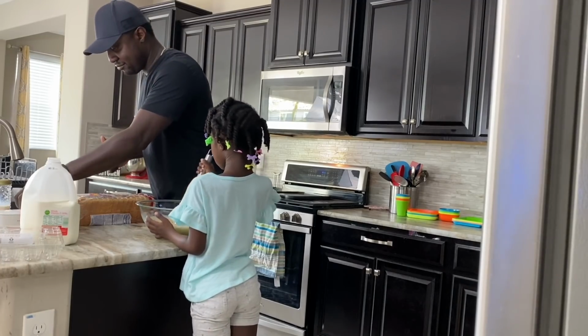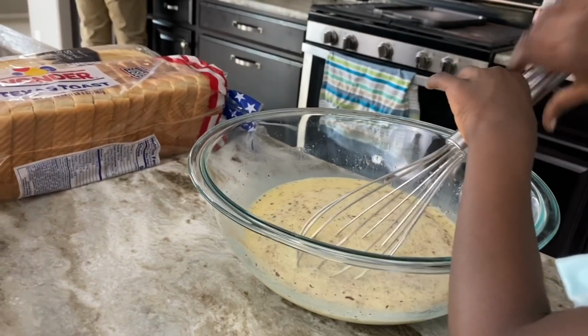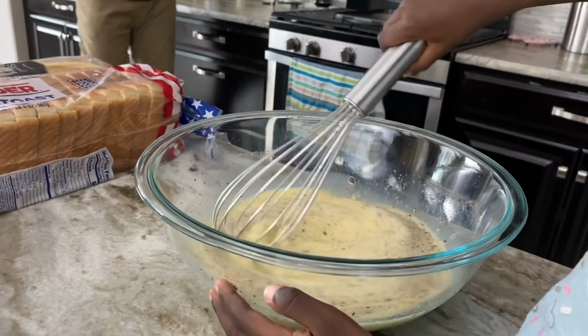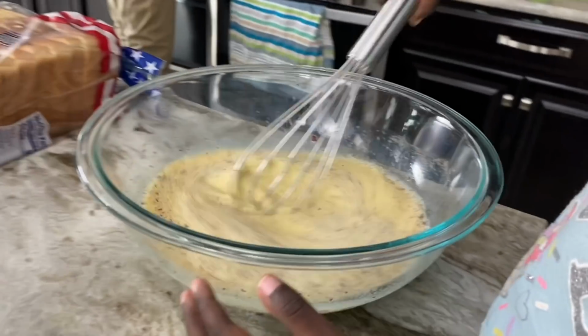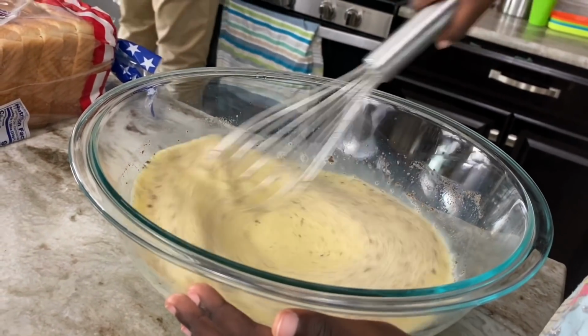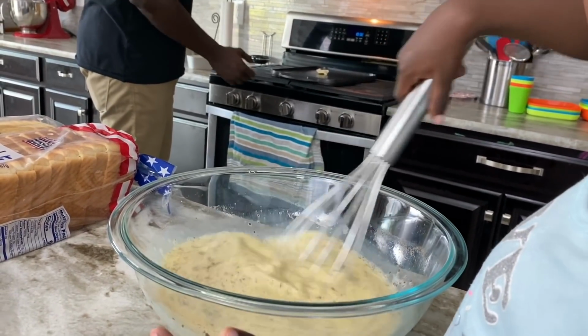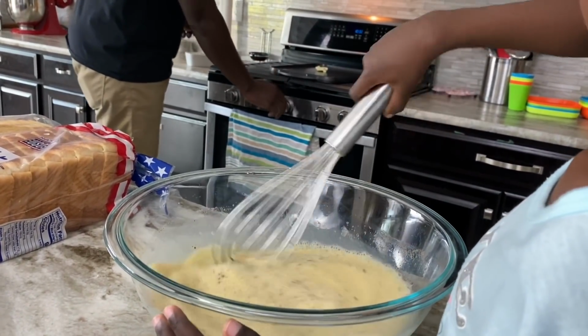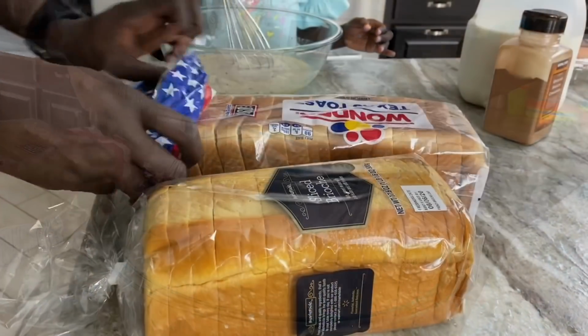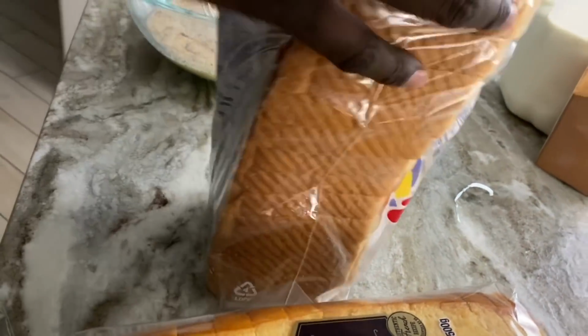So my husband has it in his head that he is a chef. Like every time he gets in the kitchen, it has to be a big deal. I'm surprised he didn't come today with his apron, because if you're my Facebook friend, you know that already. He will put on his apron and stand in the kitchen and throw something down, and when he finishes, he will serve you, behaving like a real chef. He really enjoys those moments.